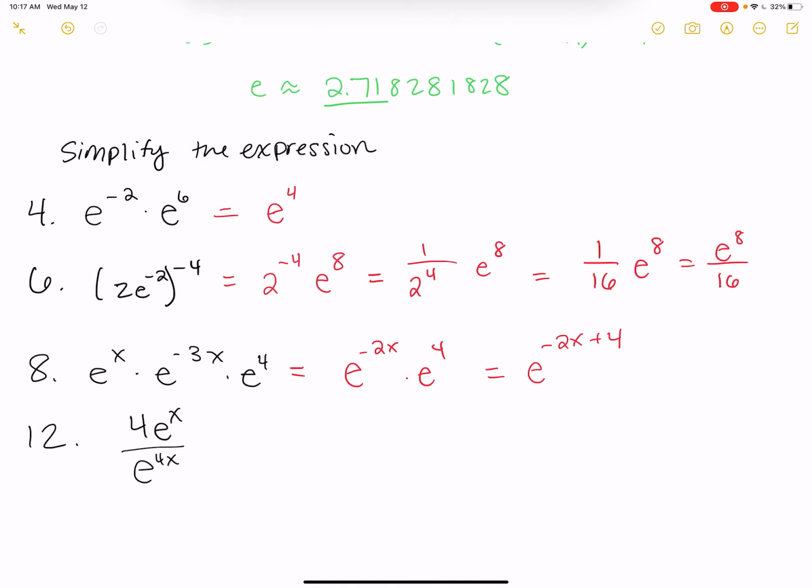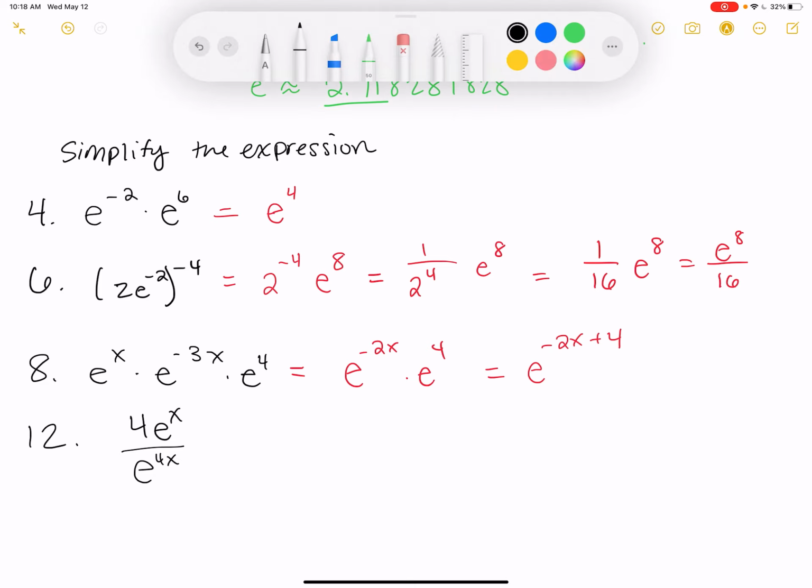All right, with this one, ideas on what to do here? Can you just make a negative 4? Don't you subtract? If you divide by it, don't you subtract? Oh. Okay, I'm going to move this one to the one where it's bigger. So I'm going to move this e to the x to the bottom. So I'm going to be left with 4 on top. And then e to the 4x minus x is going to be e to the 3x. And I'm done. Oh, wow. Look at me, I am so smart.